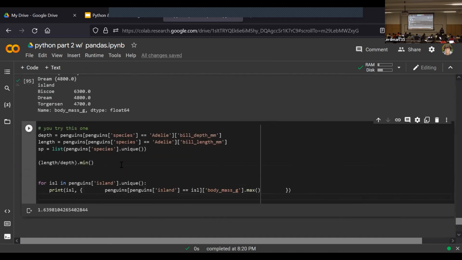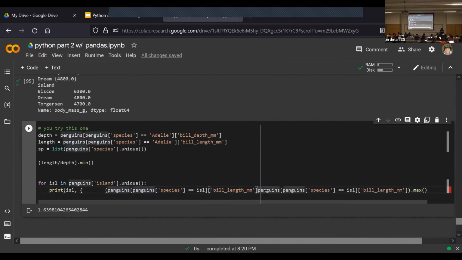And if we just change some things around, so if we just change island to species, bill length to bill depth, and then we just copy this value, put it on top of itself, and put a little divide symbol in between, changing this from length to depth.